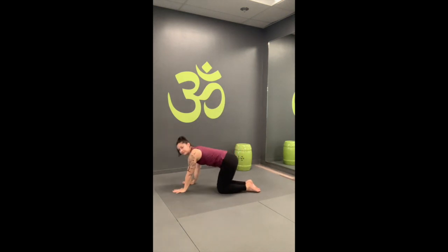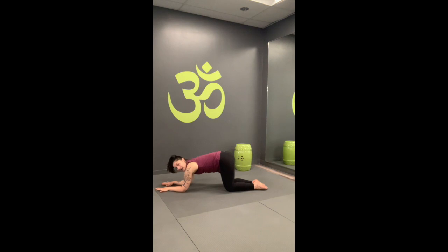Coming into tabletop, set up the torso, belly's in, and then go ahead and drop down to the forearms. Option: you can keep the palms pressing down, or you can start to draw the palms together, interlace the fingers, and press the pinkies down — whichever feels better in your body is totally fine. Notice in your tabletop that your shoulders are back behind the elbows; we want our shoulders stacked directly over. Just like chaturanga but on the opposite side — forearms pressing down, we have that 90-degree angle in our arms. You may need to draw the knees a little closer towards the elbows. Curl the toes and hover the knees, coming into a floating forearm table. Continue to press the forearms down, draw the low belly up and in, nice neutral spine. Breath in, and exhale and release.